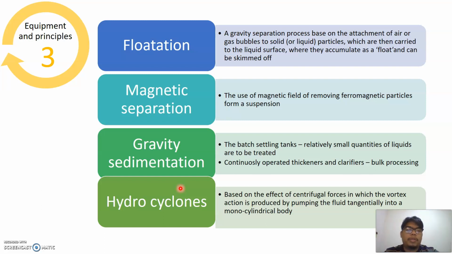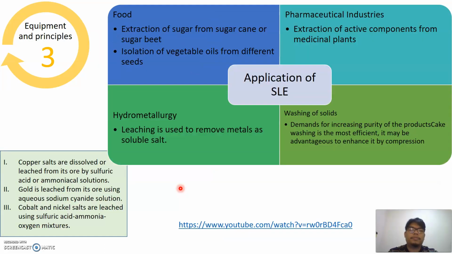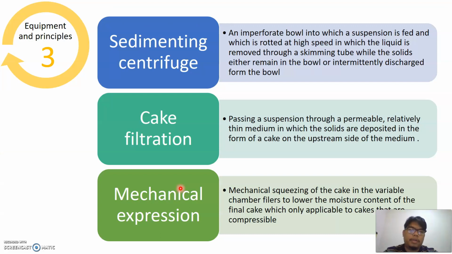We also have magnetic separation, gravity sedimentation and hydrocycloning, and you can explore each of these by yourself. We have a sedimentary centrifuge; we do have one in our lab. It is an imperforated bowl into which a solution is fed and rotated at high speed, in which the liquid is removed through a skimming tube while the solid either remains in the bowl or is ultimately discharged from the bowl.